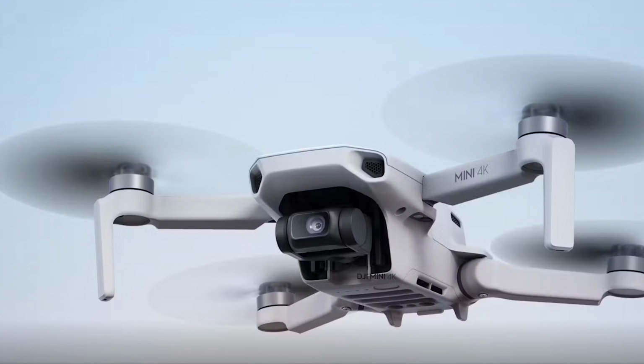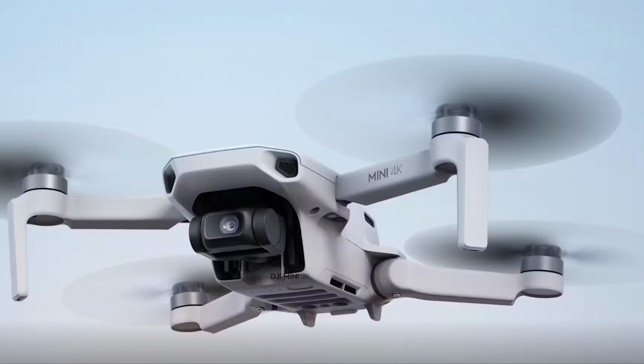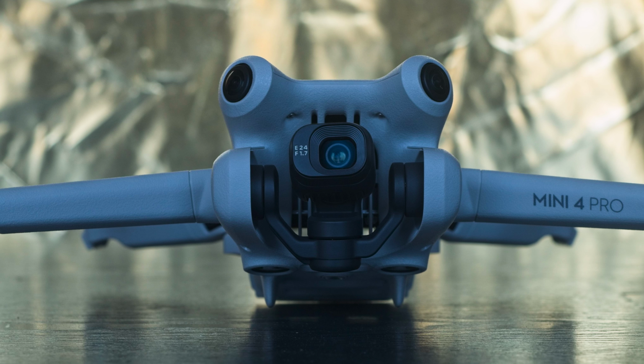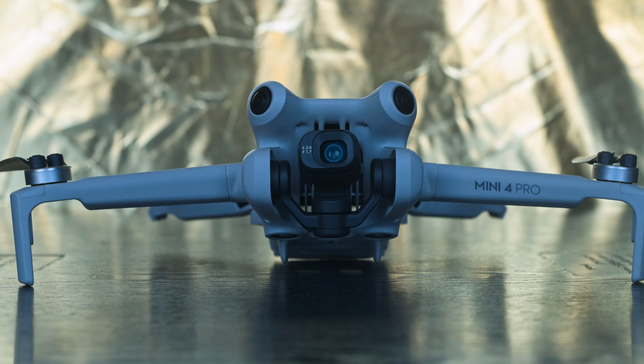The Mini 4K is currently the most affordable DJI model for videography, aimed at users stepping into drone footage and photos for the first time. In this video I will compare its video quality and functionalities to the top model of DJI lightweight line, the Mini 4 Pro.